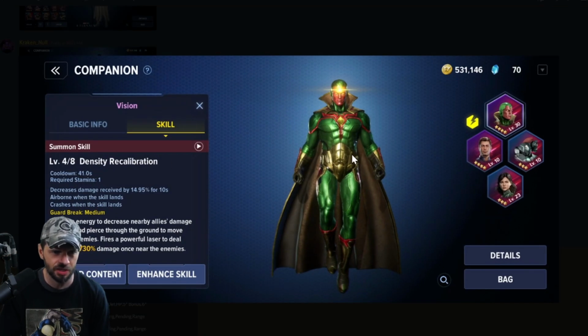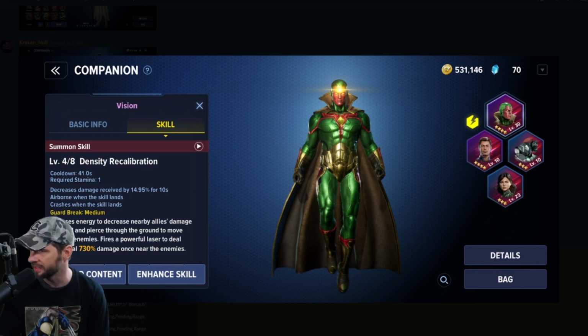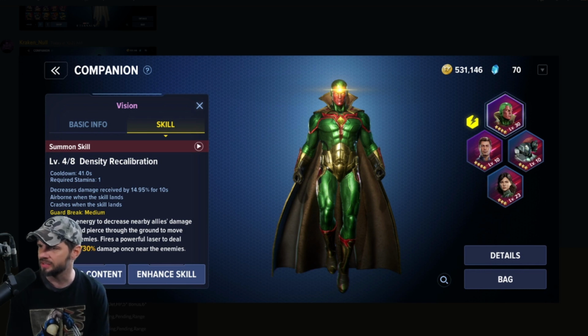Vision, now this Vision, man, Vision is a beast. So skill level, you see his skill level for Vision is 4 out of 8. People are loving Vision. My skill for Vision is 1 out of 3. And I'm curious about these summon skills, is it 1 out of 3 for 1 star and then it keeps getting up? I'm curious to see how that works, because the damage difference between his 4 out of 8 and my 1 out of 3 is mine's 635 and his is 730. So it's about a 95% increase. That's definitely good.